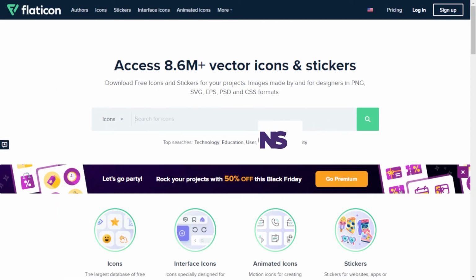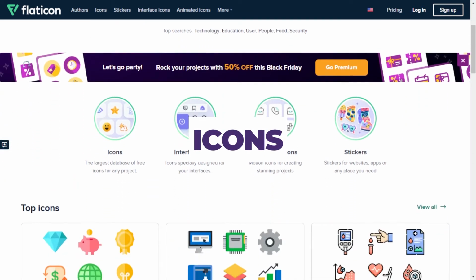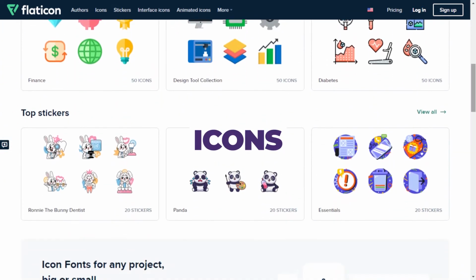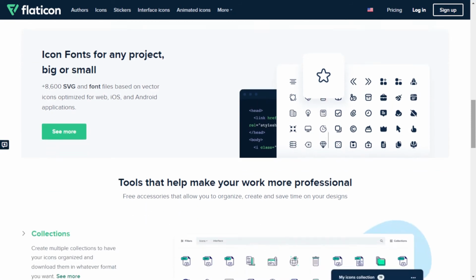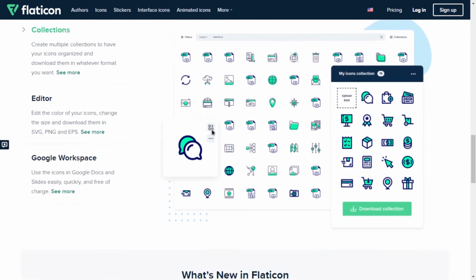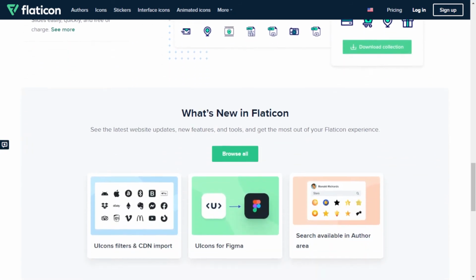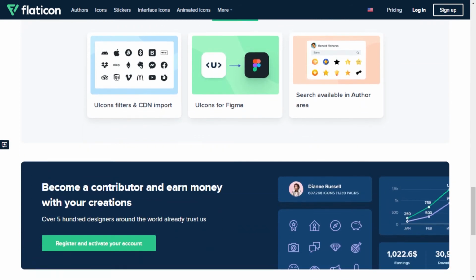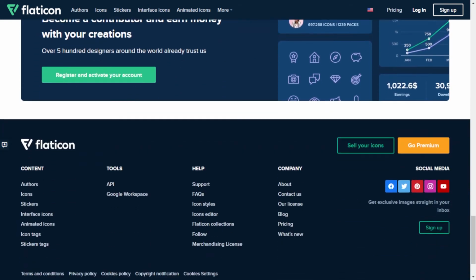Finally, let's take a look at icons. Icons are often used when explaining a process, as you can visually represent each step without wasting too much space. Icons are intuitive and easy to understand.